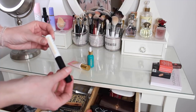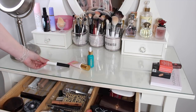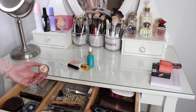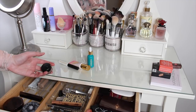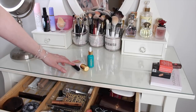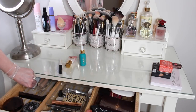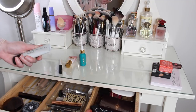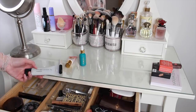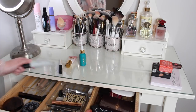And then this NARS Smudge Proof Eyeshadow Base in the light tint for eyeshadow primer. I also have my MAC Paint Pot in here in Painterly, which I always kind of just keep in here. This is a good base when I'm doing really heavy eyes. So I'm going to swap all of these out for new things. Actually, this is in here too and I haven't used it, the Cover FX Gripping Primer. I might leave this in here because I do want to try it out, which is probably why I put it in here to begin with, but I've really been using just those two recently, so I'm going to leave that in there.